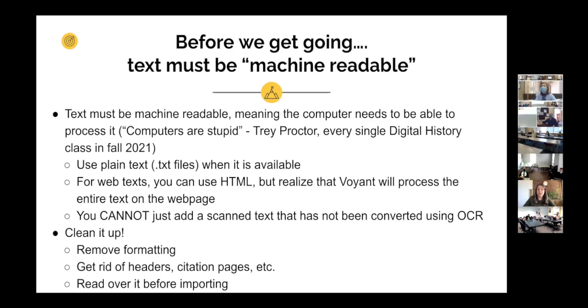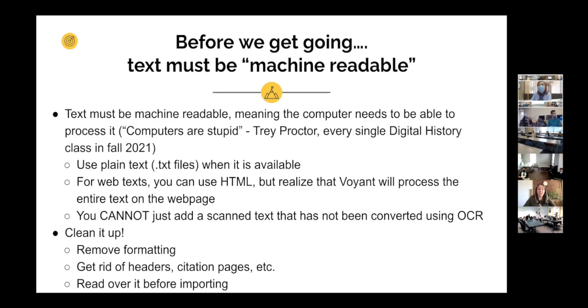You cannot just add scanned text that has not been converted using OCR. So keep that in mind. If you have something that's been scanned and you try to just put the scanned PDF into Voyant, it's not going to work. That's not something it can do. It can't read the text. It's only processing it.